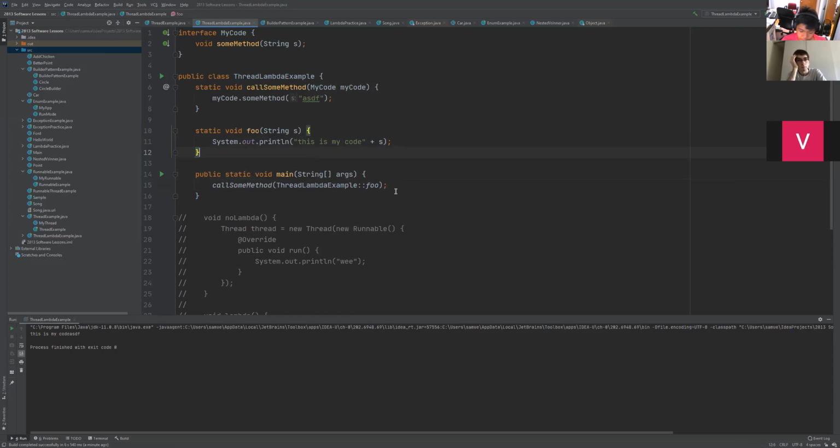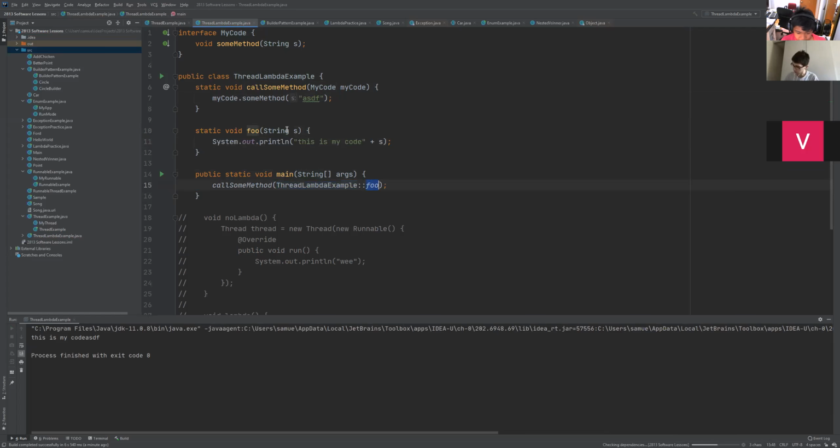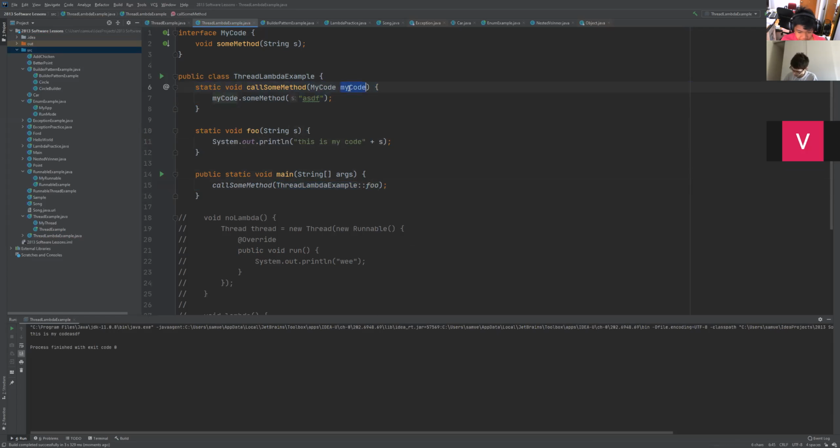And if we're doing a member function, you can just type this. But because we're dealing with static right now, just call the class, and this will do the exact same as the code before. So now we're passing in the method reference. So basically, when we say callSomeMethod, it's gonna receive MyCode, but this method now directly implements someMethod in MyCode here. So you can see how lambdas and method references are kind of, quote, intelligently trying to work some things out for you. But in general, now this method is being called, and we can pass it in as an argument. Key thing, we can pass this in as an argument.